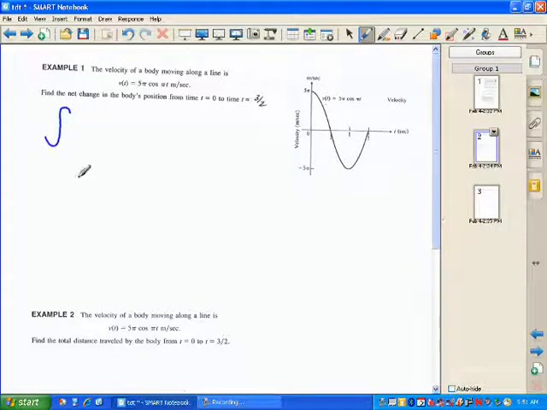To do this, it's actually a fairly easy process. We're going to integrate the velocity curve from 0 to 3/2. If we look at it picture-wise over here, we're finding this area. So hopefully already as you're looking at this, you're thinking, I see a negative answer in our future, which would mean you can think of it in terms of right and left, right? The object moved left more than it moved right, or you can think of it forward and backward.